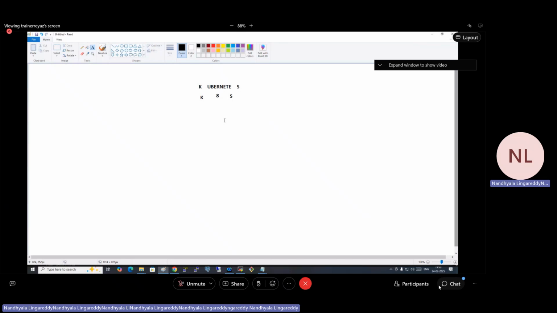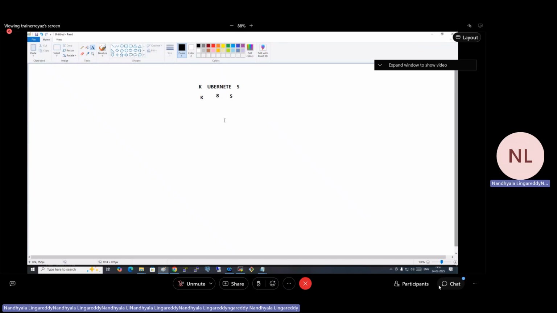When I say it like this, online people cannot see my actions. Think of music directors. The composer will be standing, and all the singers, the chorus people, will be sitting there, and he will be managing them from here with his hands. That guy is nothing but Kubernetes. And the rest of the people, the juniors who are singing in the orchestra, we call them nodes. Managing all these people properly is done by the composer; here, managing all the containers is done by Kubernetes. Understood? I gave a good example for this.